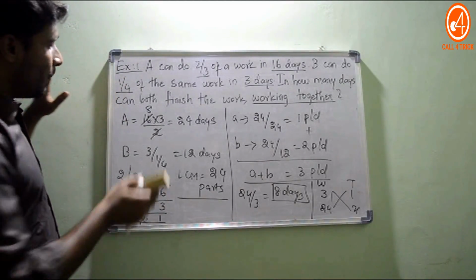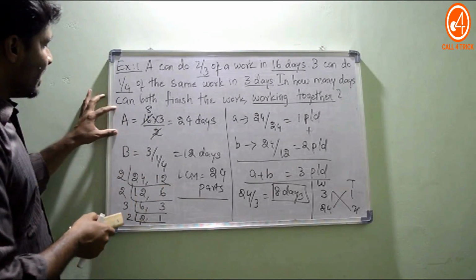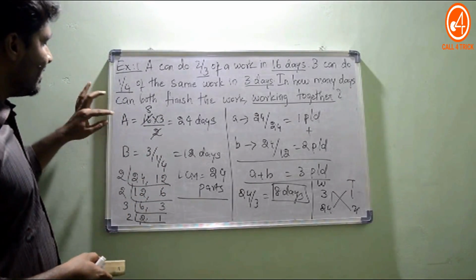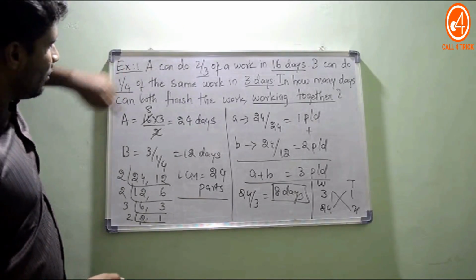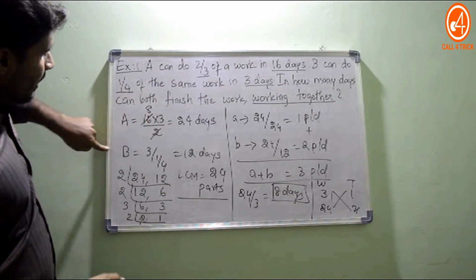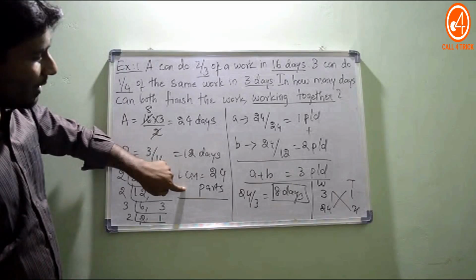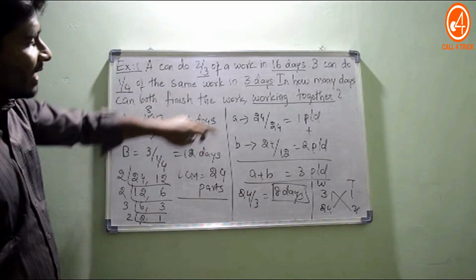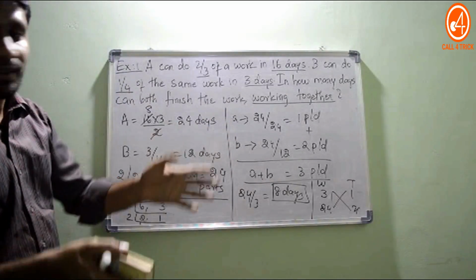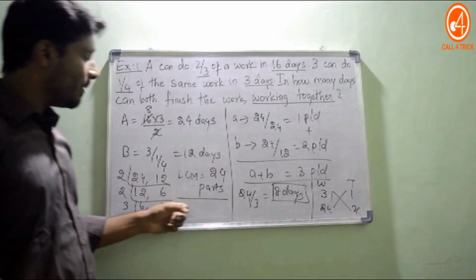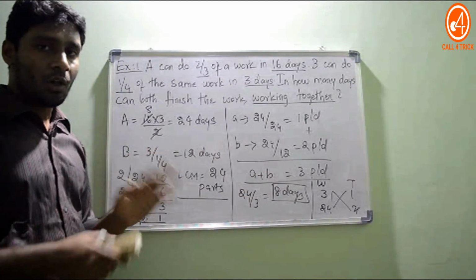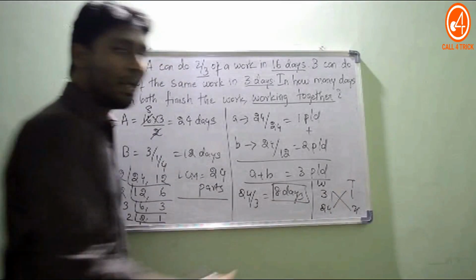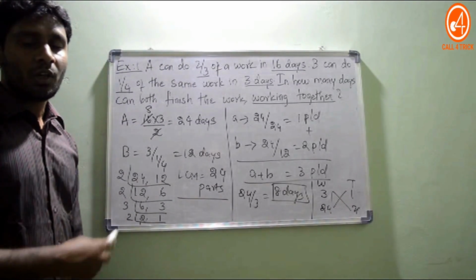Got it? And I'm going to repeat the same point. Here the question has a very slight variation. It's given that A's work is given in terms of only 2 by 3. Got it? So I just have divided it. It becomes 24, becomes 12. LCM is again 24. Second step is find the 1 day work. It's 1 and 2. They work together, so it is 3 actually, and then divided by 24. Total work divided by 3 becomes 8 days. Or else second thing is like I can compare it in the variation method. Got it? Is it clear?